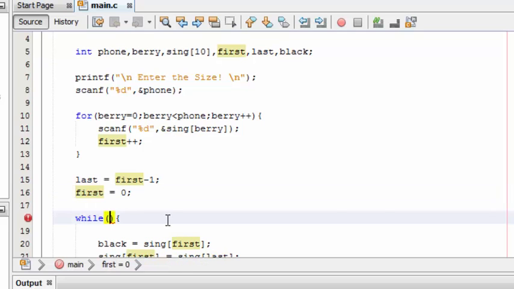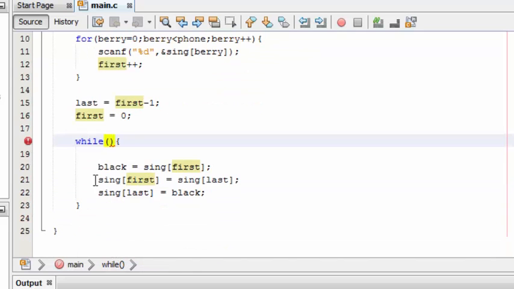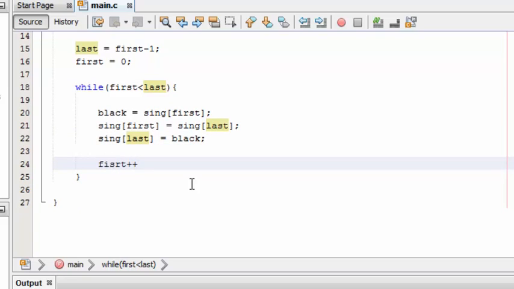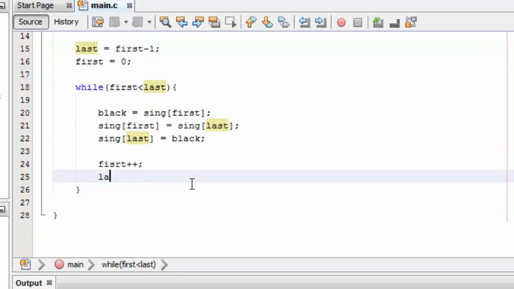Here the condition is, loop these 3 lines of code only when first is less than last. So this while loop will terminate when both are equal or first is greater than last. So for that we are going to increment first with plus plus and last with minus minus.